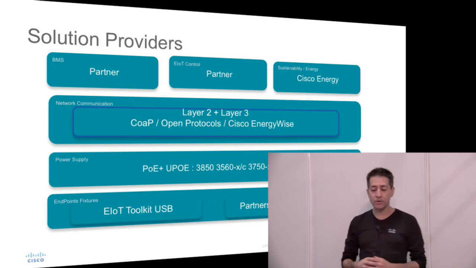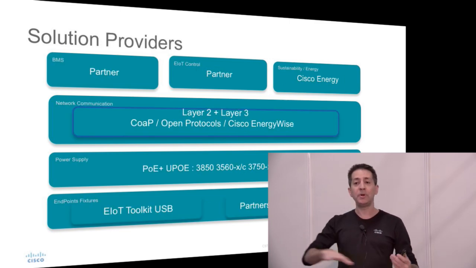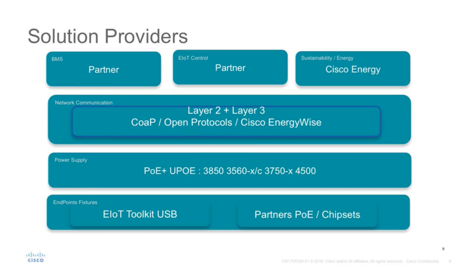So how is Cisco going to approach this? Well, we're going to enable partners to build the endpoints, to have the chipsets, to have PoE, to have controls built directly into the IoT devices that are going to the digital ceiling. On top of that, we're going to provide you the resilient platforms through a low voltage infrastructure or through our existing product lines to push out the power to power these devices over Ethernet. After that, we're going to need network communication protocols, layer 2 communications to connect them either via Wi-Fi or via wired. And then on top of that, the controls that you're going to need to build those applications, the IoT, the FCAPS, and the energy management.